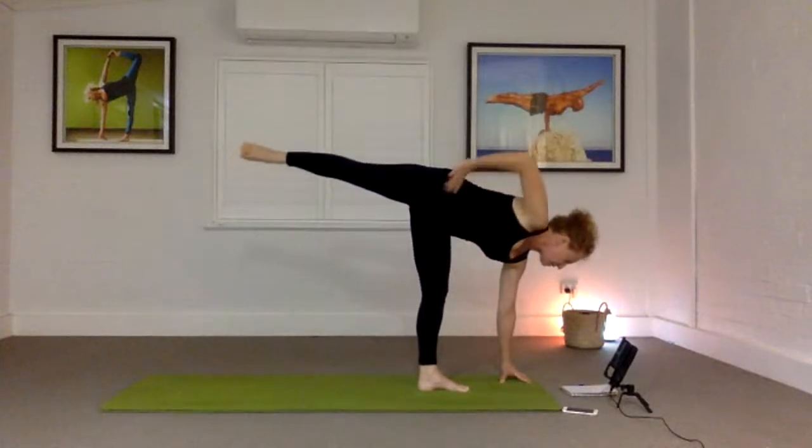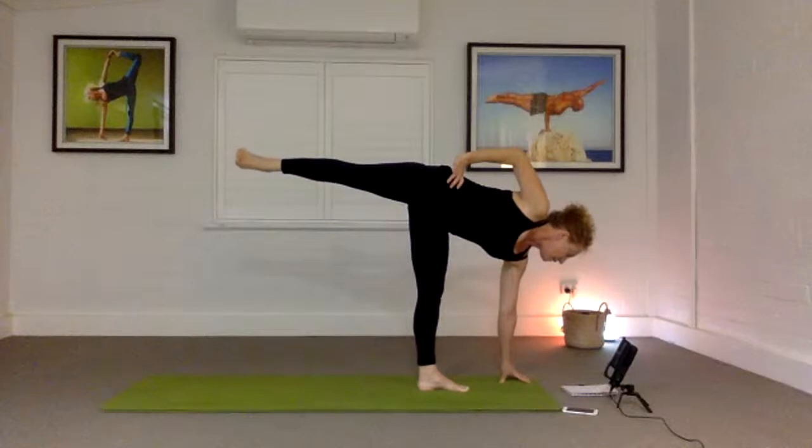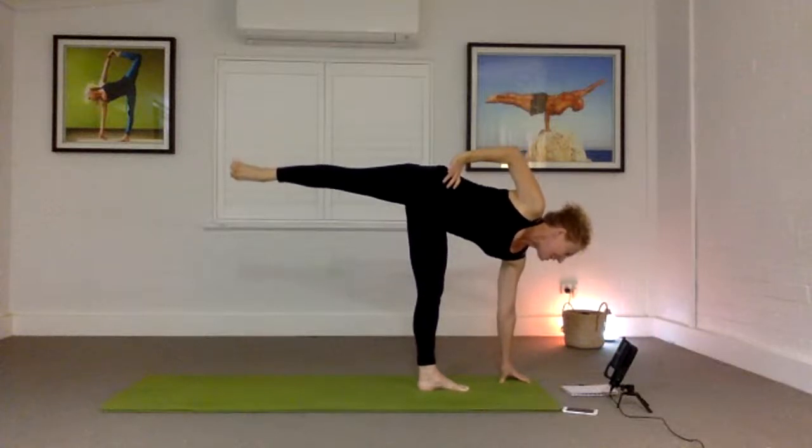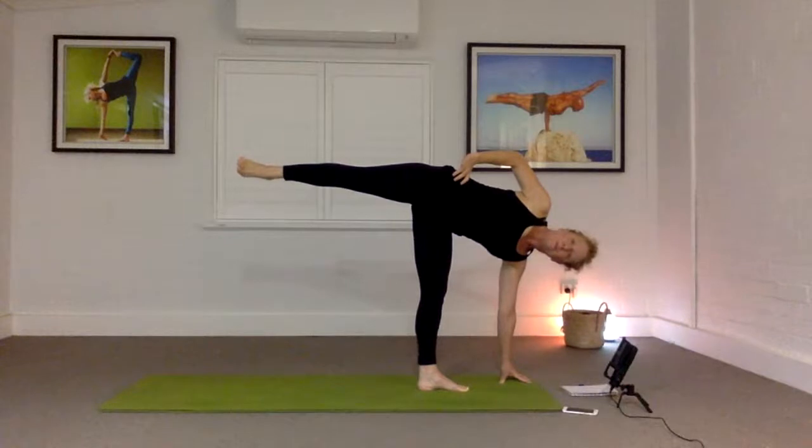finding your balance slowly. Extend down through the navel to the tail, activating the base ribs, drawing down the waist. So you're really getting that sense of the back body coming forward and into the front body and vice versa. Keep active through the ball of the foot on the raised leg.